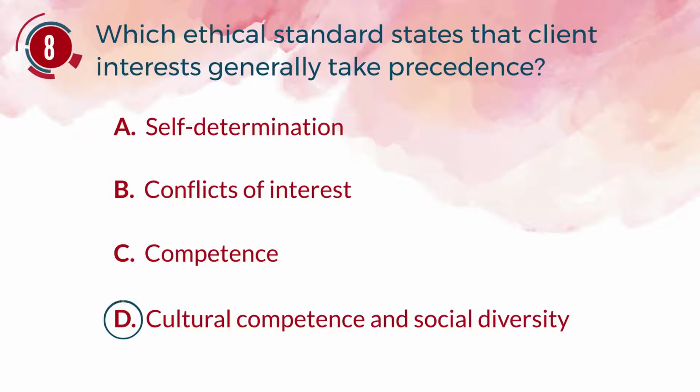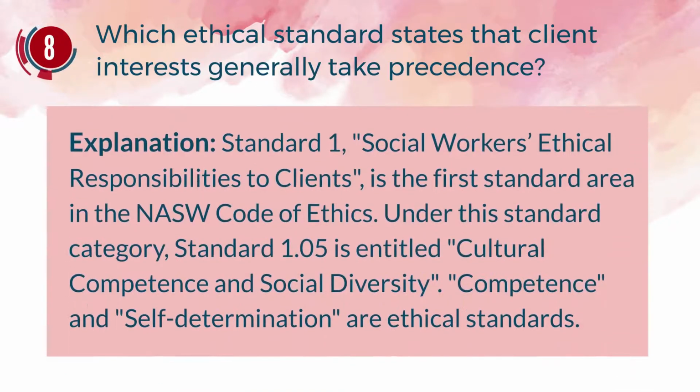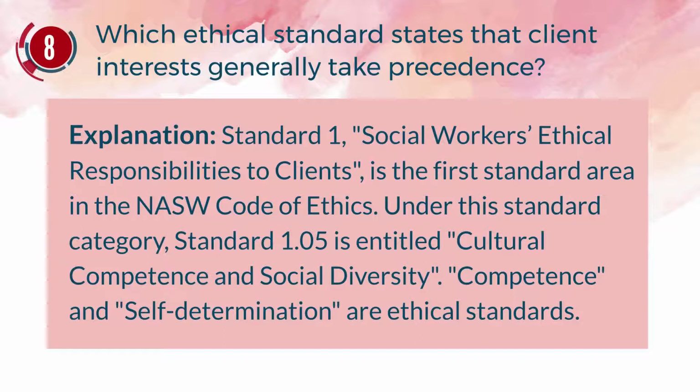The answer is D. Cultural competence and social diversity. Explanation. Cultural competence and social diversity. Standard 1, Social Workers' Ethical Responsibilities to Clients, is the first standard area in the NASW Code of Ethics. Under the standard category, Standard 1.05 is entitled Cultural Competence and Social Diversity. Competence and self-determination are ethical standards.